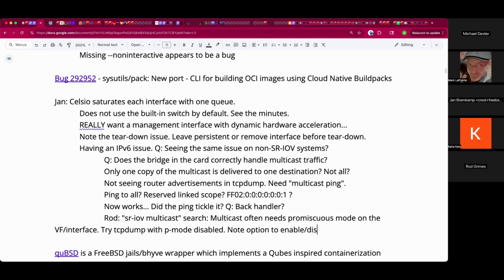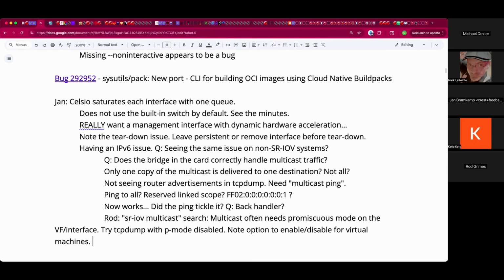There are no virtual machines involved in my configuration because I'm not passing through the devices to bhyve guests. But you're still passing virtual functions, VFs, not VMs, VFs. Okay, yeah, virtual functions. So I haven't configured the promiscuous mode allowed.